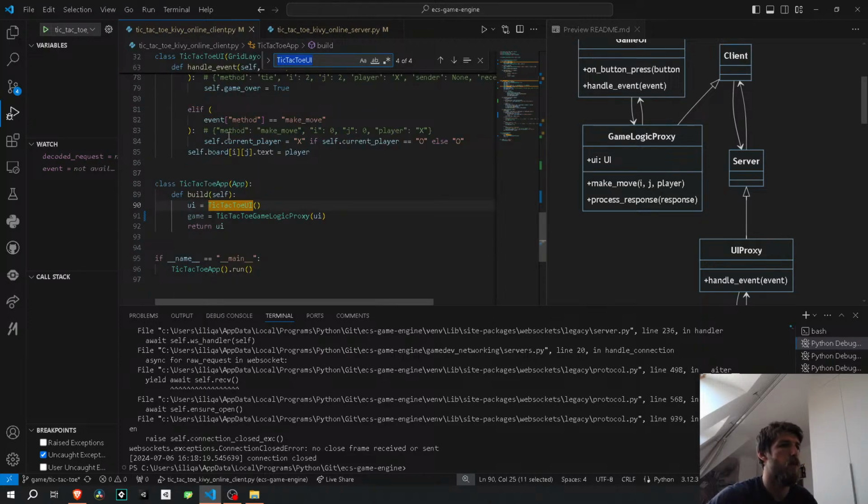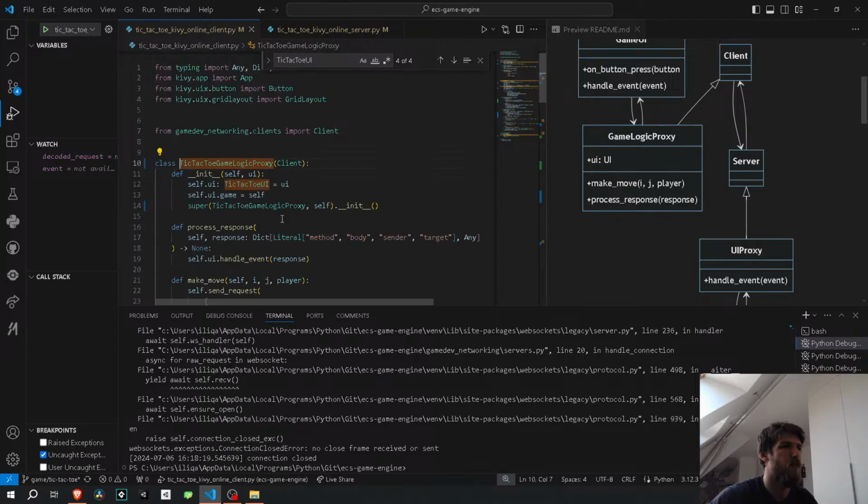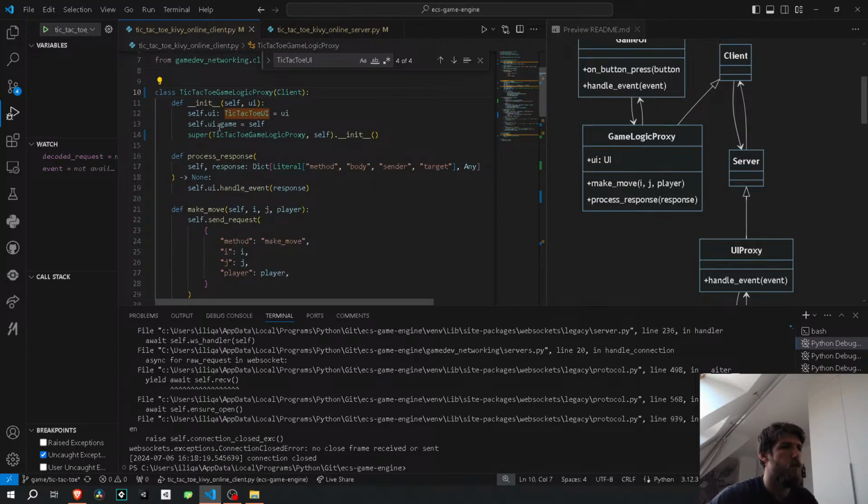Is it here? All right. And where do I assign the game? In the game. Okay. So come here. I can see that here we're assigning self to the game, to the UI.